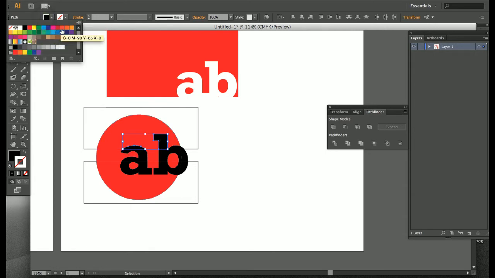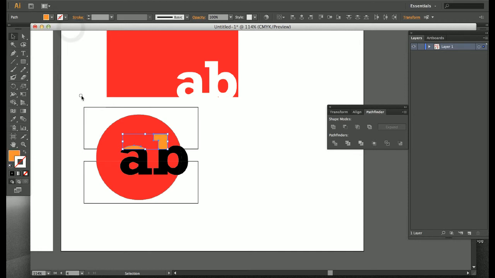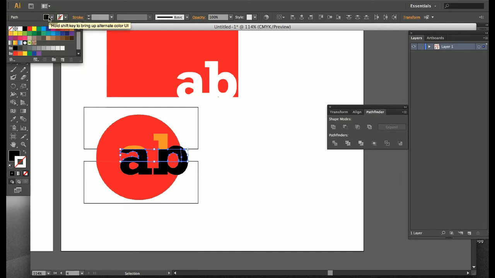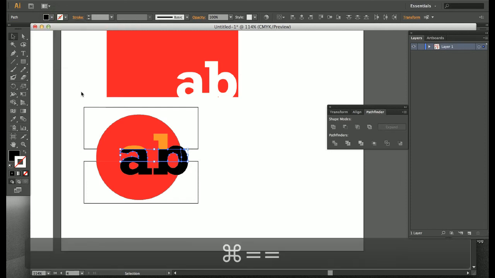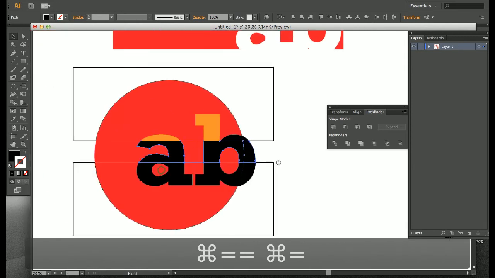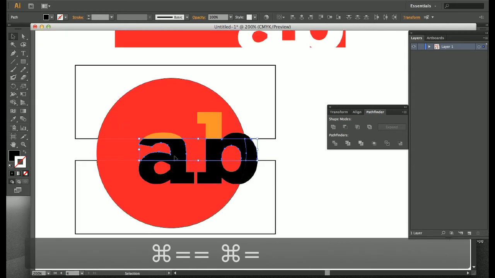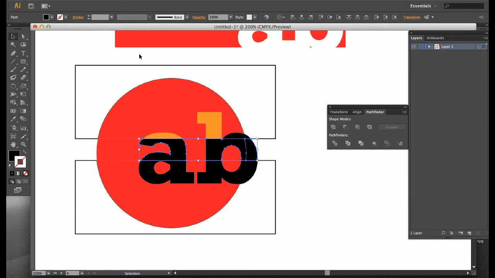Let's pick something. I love orange. Ooh, doesn't go well there. All right, that's better. Let's take the base. Hold that, hold that. And you, my friend, will take you as well. All right, so we'll zoom in here. Actually, let's do it this way so we can see what's going on, right? This is kind of cool. So you can see the A and B, two parts of it, are all selected.